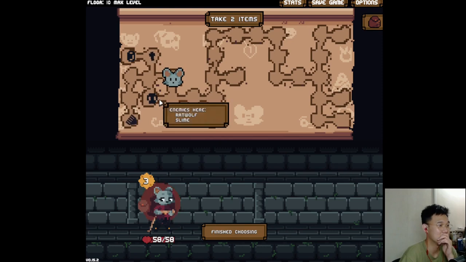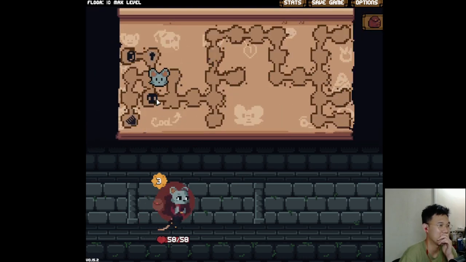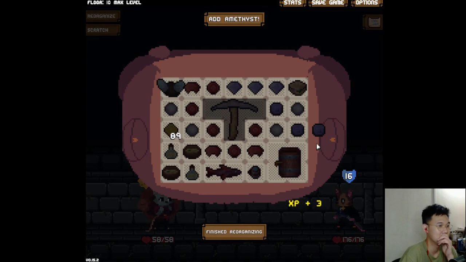Is this an unlockable part? Perhaps you can just... Oh, okay. Oh, well. I wanted to get a key to open that area, but it's fine. Okay.